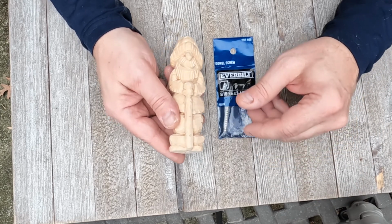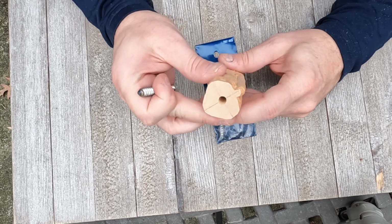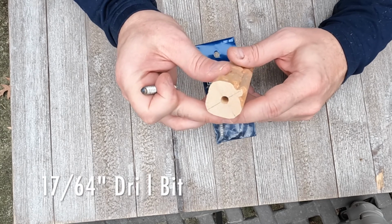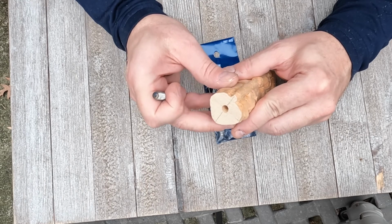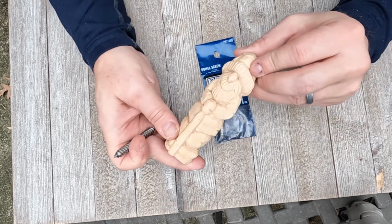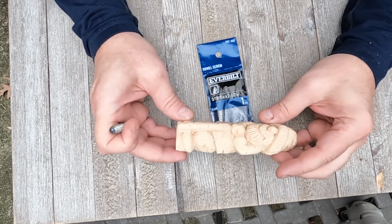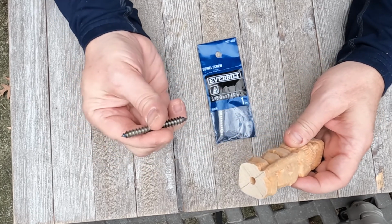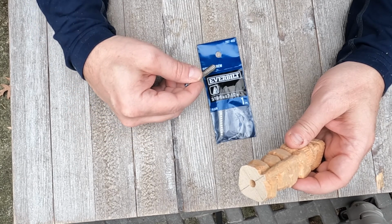But the other thing you can do is, before I do the carving, I drill a hole, and I forget the bit size, but I'll put it in the video here. I drill a hole up in here before I actually do the carving. That way I'm not going to damage the carving. And then after I've done the carving and before I paint it, I'm going to go ahead and attach this. Basically what this is, is a dowel screw.